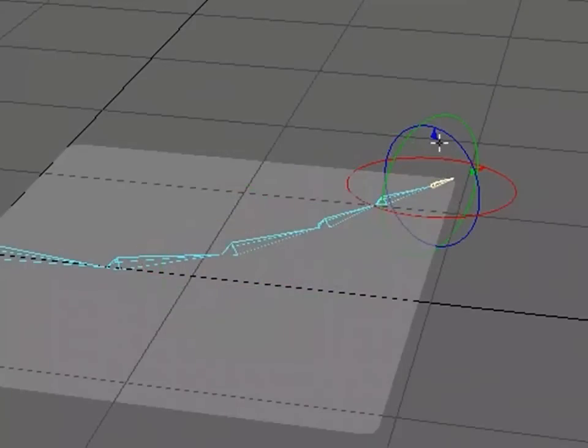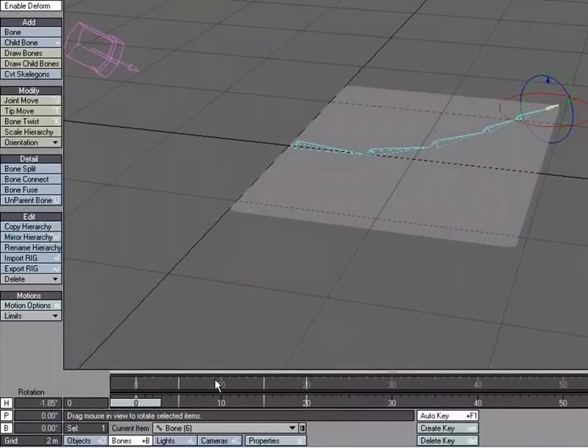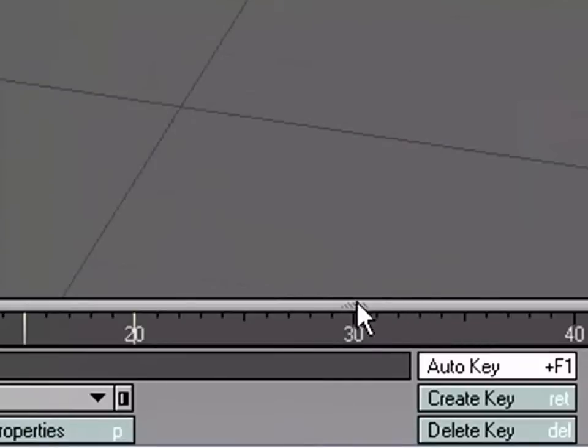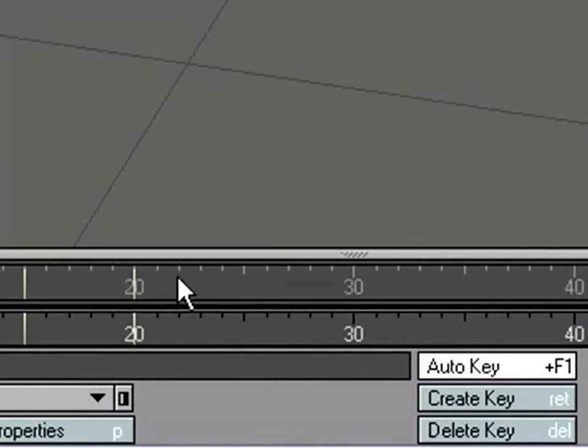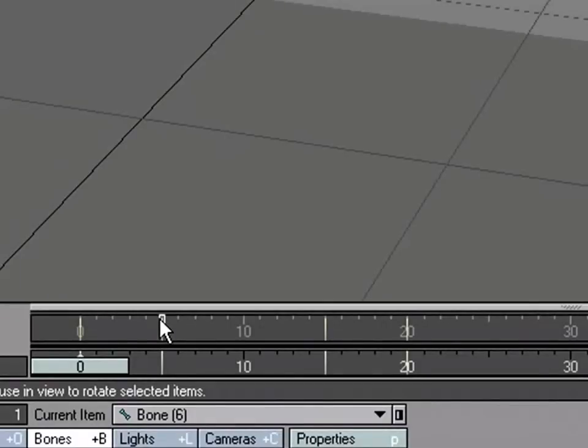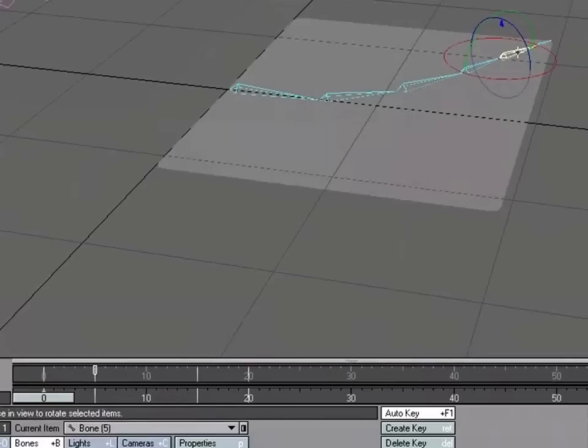What I'm going to do is select this first one, and then in the dope track that sits above the timeline, if that's not already open for you, all we have to do is put our cursor right here, click, and it opens it up. I'm going to grab this keyframe, and I'm just going to move it over, say, to frame 2 instead of 5. Then I'm going to move back one bone just by hitting the up arrow key, and I'm going to move this to frame 3, and then I'll move this to frame 4, and this I'll keep at 5.